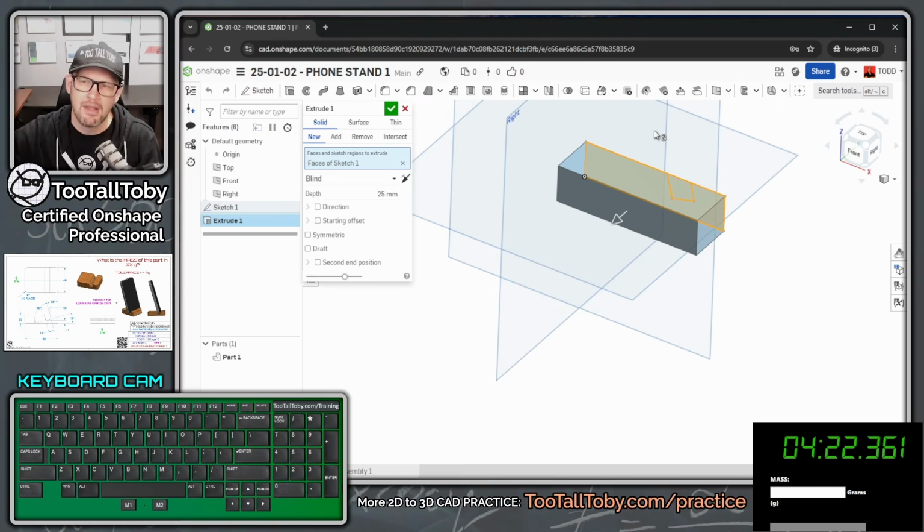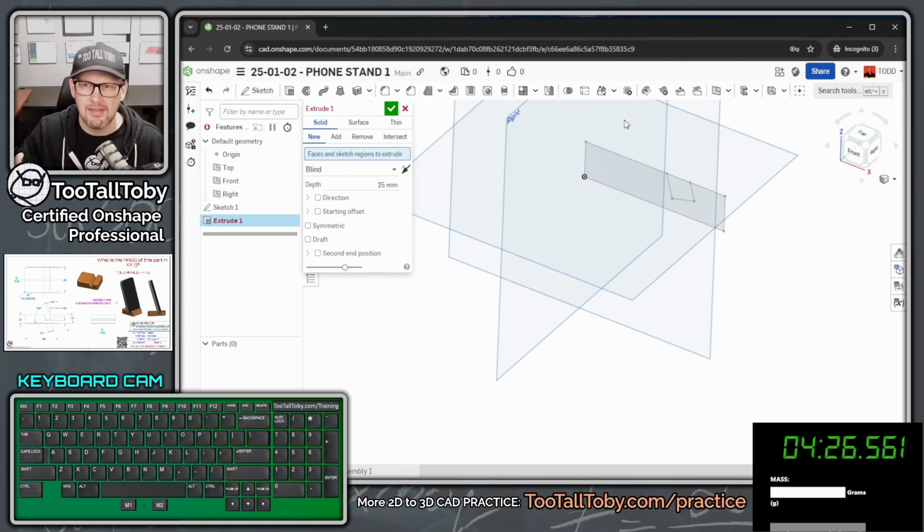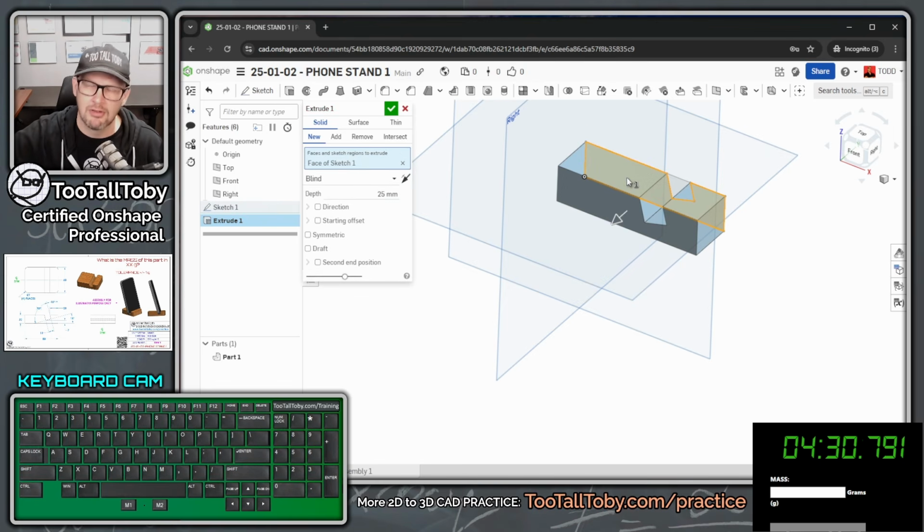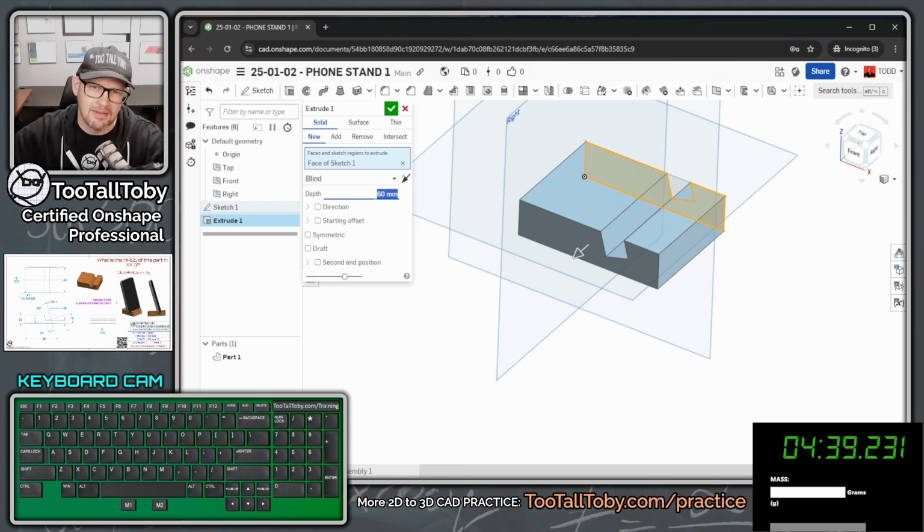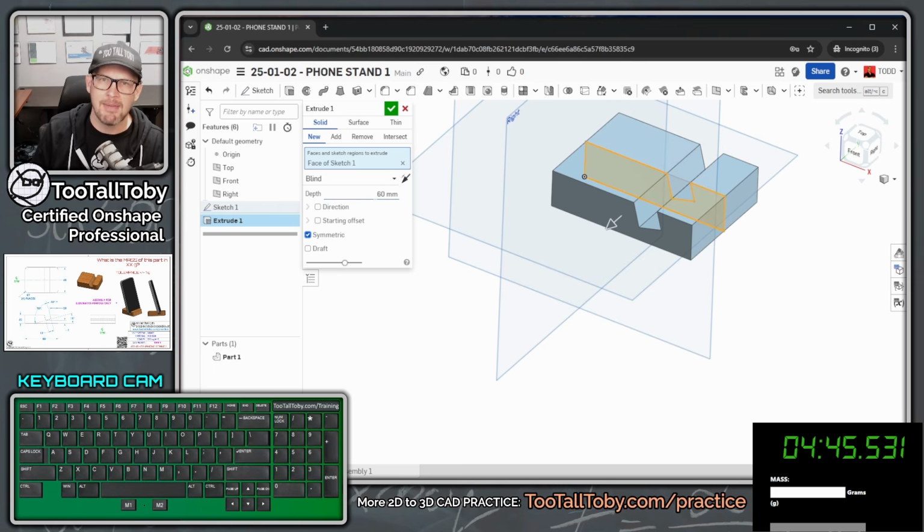there is our extrusion. Now, if we press the space bar on our keyboard, that will get rid of anything that is currently selected. And then we can take our mouse down here and just pick this region. So we only get that region, we don't get the full rectangle. And now we can come down here to where it says depth. We can type in a depth here of 60, enter, that updates the preview. We can press tab, tab, tab, and then we can press the space bar to activate the symmetric option.